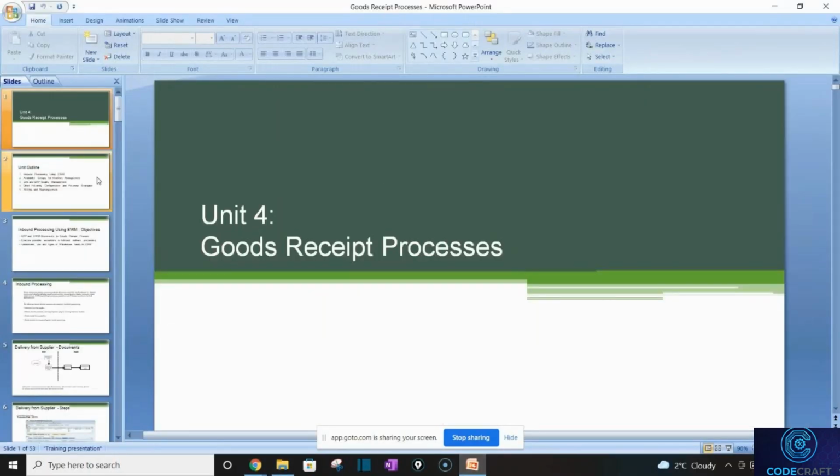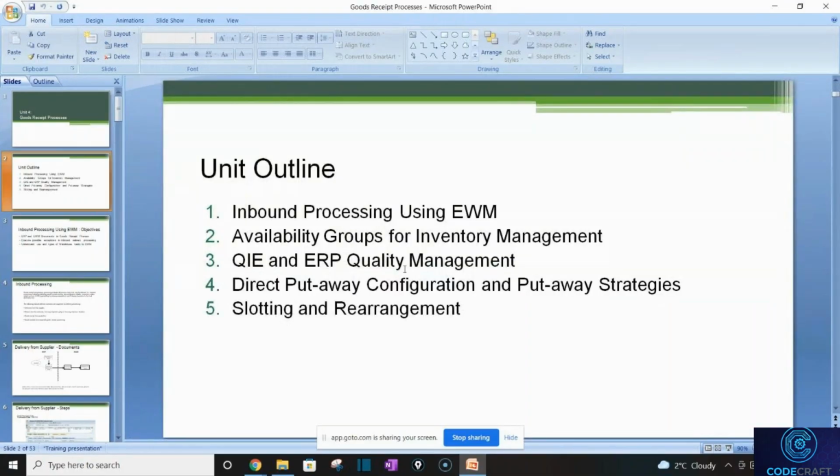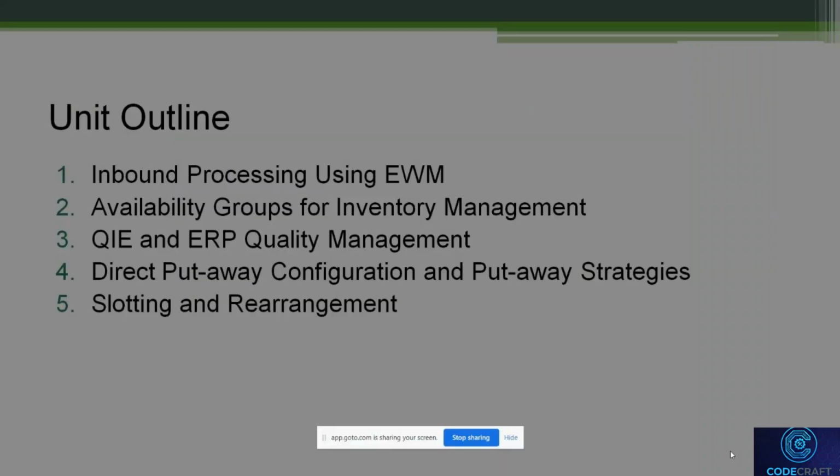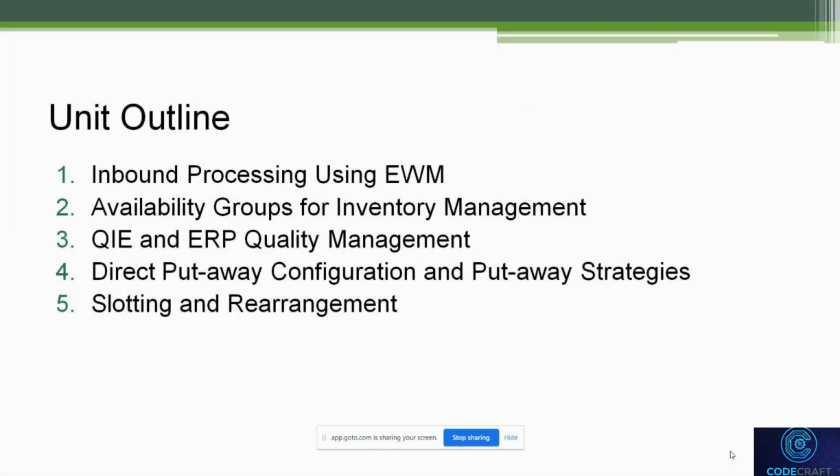Now we are going to start unit 4. In unit 4, we are going to discuss inbound processing. Then we are going to discuss the availability group concept. We spoke about availability group, and said we'll cover it in more detail during our integration. We maintained an availability group for our plant and storage location combination.